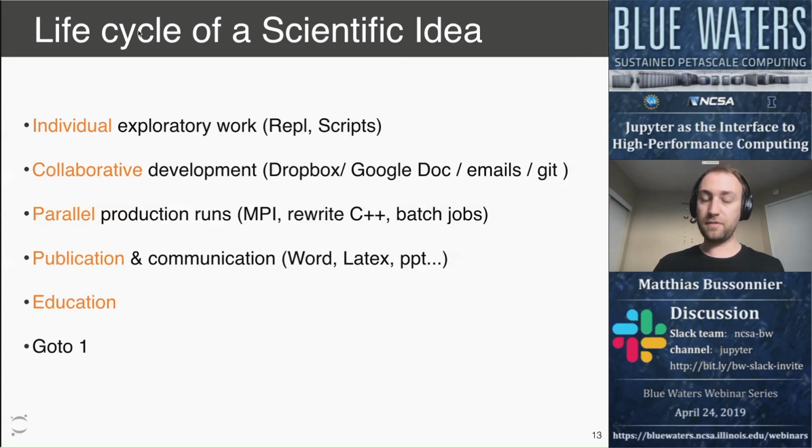Then you would do collaborative development using hopefully version control. Then you might want to submit that to a cluster to run things using a different kind of software. And then you would have to rewrite everything in Word or LaTeX. And then you want to educate people about what you've done, and you want to go back to the individual work.